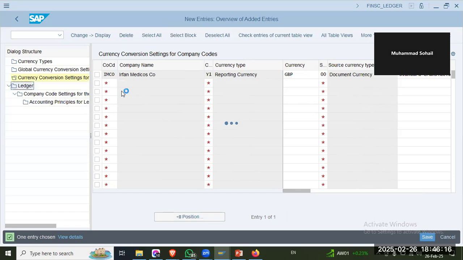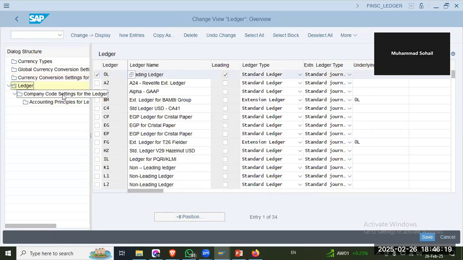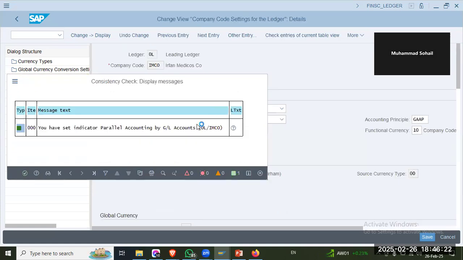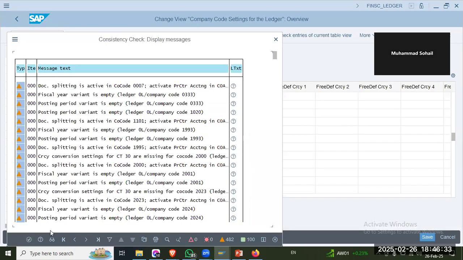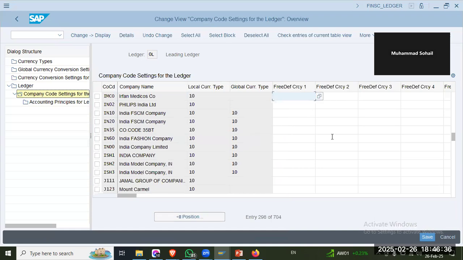Ledger, 0L, company code settings, back. The one we entered, Y1, enter. That is freely defined currency 1. Okay. This will be GBP, this is dirham. Now we will add a global currency on a global company level.